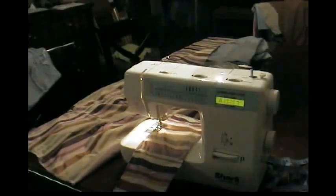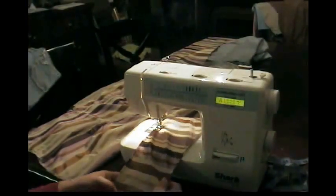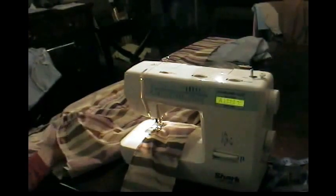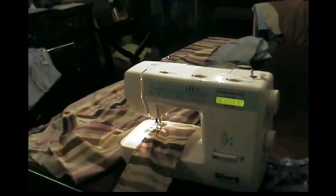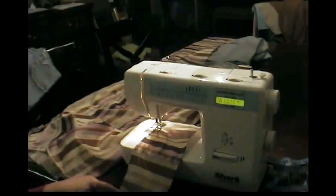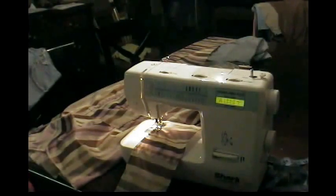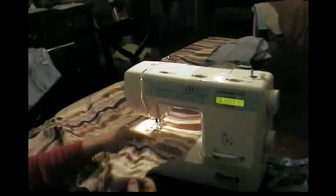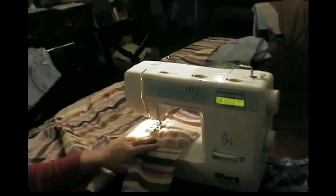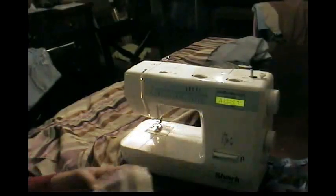Just start sewing along the edge like this. I measured and the tail of the skirt was 90 inches around, and I have 220 inches of stripping, so to do two layers of ruffle I need to work out the math. Don't do any back stitching when you're doing this because you want your strings to be free and clear. I'll do about two to two-and-a-half feet at a time, maybe even three feet.